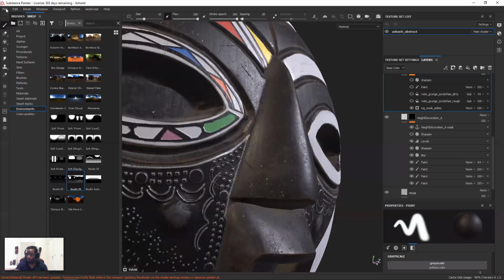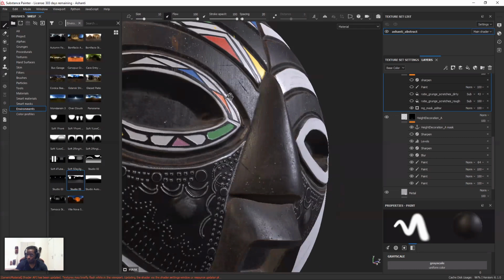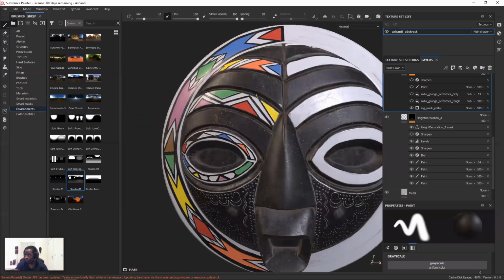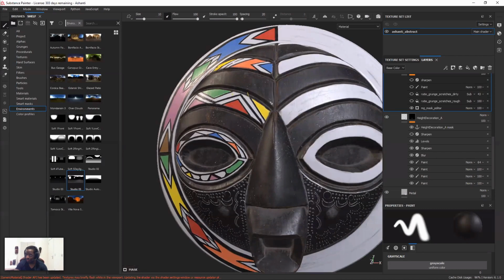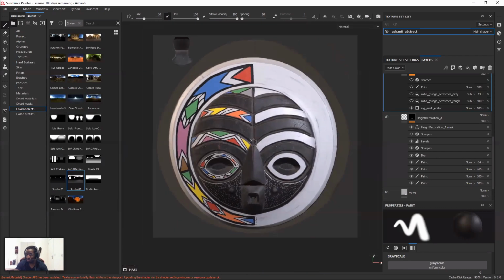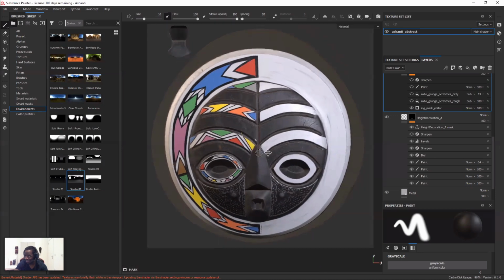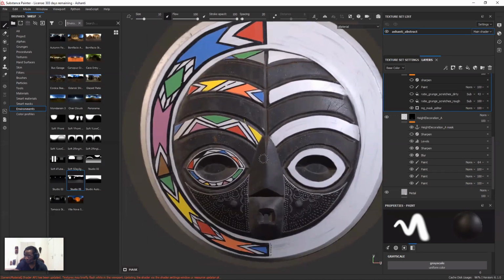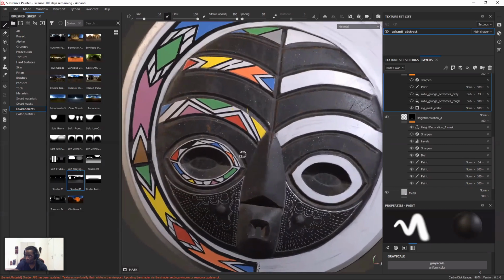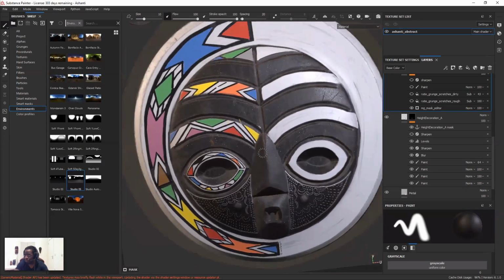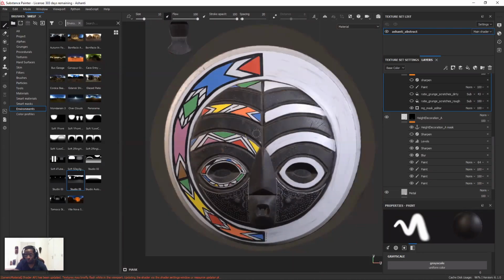Okay. In that case, can you show the UVs that you're working with? We had some users wanting to see what the UV layout looked like. That's the UV for the Ashanti one. And did you use ZBrush UV tools to do that? Was it UV Master? Yeah, for this one I used the ZBrush UV tool, but for the Kifebe one I used the UV from Substance Painter, the auto UV solution.